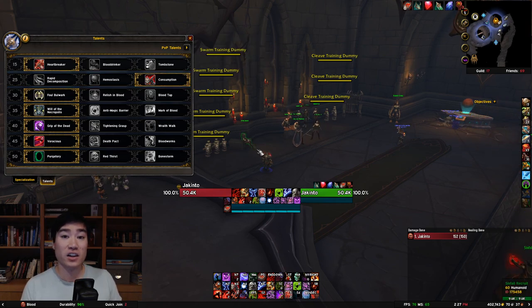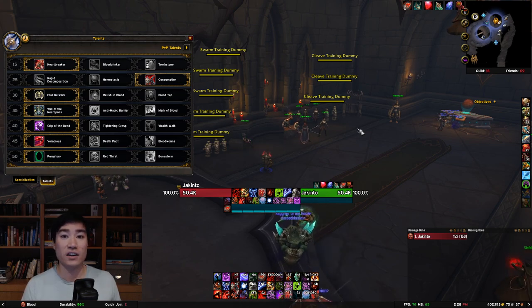If we're looking at 8 targets, for my item level of 196, Consumption will deal around 6,000 damage and heal for around 9,000 health. Now having a mob of 8 targets is a lot more rare in Shadowlands than it is for previous expansions, as the pulls are generally smaller. And even at 8 targets, Hemostasis would still be better than Consumption.